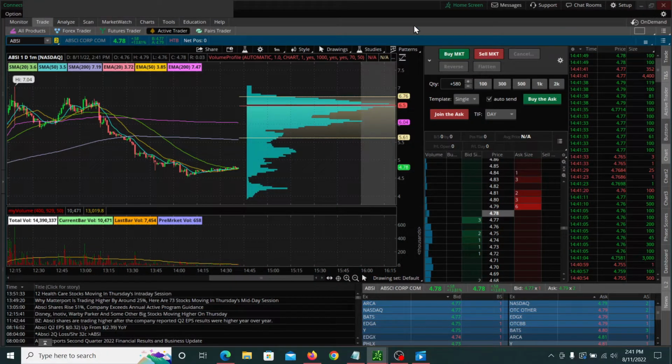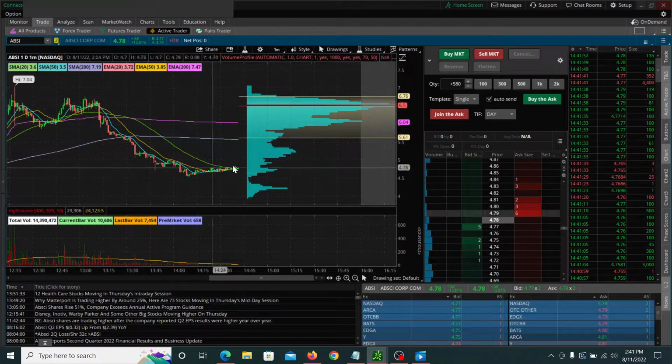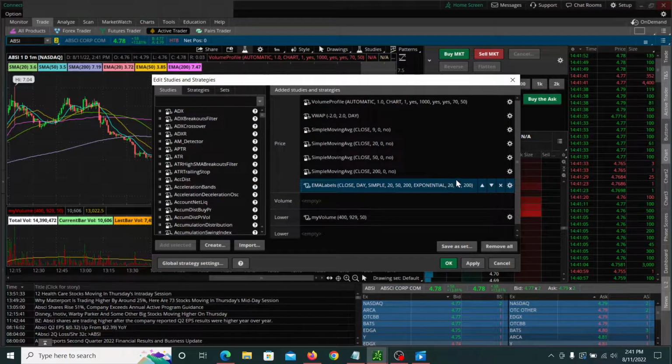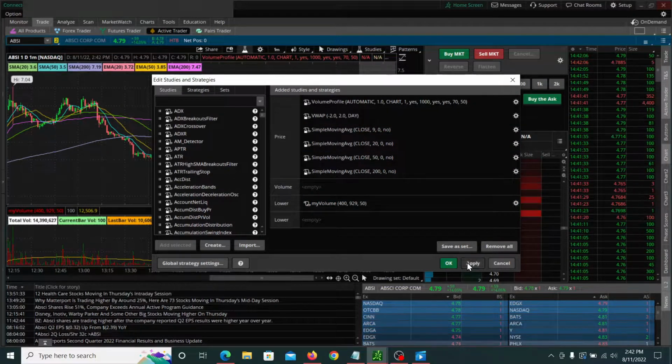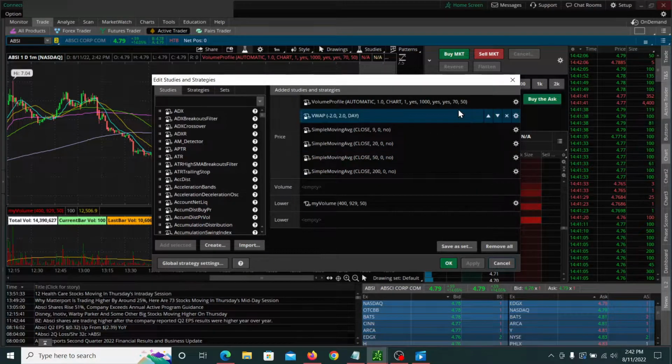Okay. Now you can see my chart area here. I got a lot going on. I'm going to go up to my studies beaker here. I'm going to remove those labels for now. And you'll see I have set up the default simple moving average lines that Thinkorswim provides. You can research what a moving average is, but essentially, for the 9 moving average, you're going to look at the closing price for the last 9 bars. You're going to add those up and divide by 9. You're going to plot those over time, and you get these lines that you see on the chart.